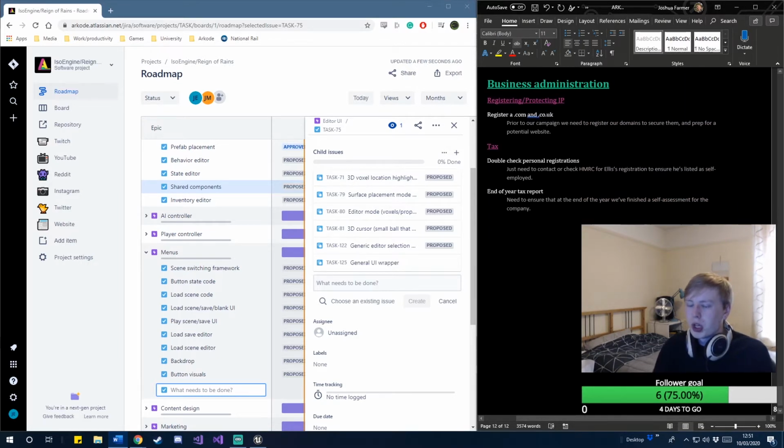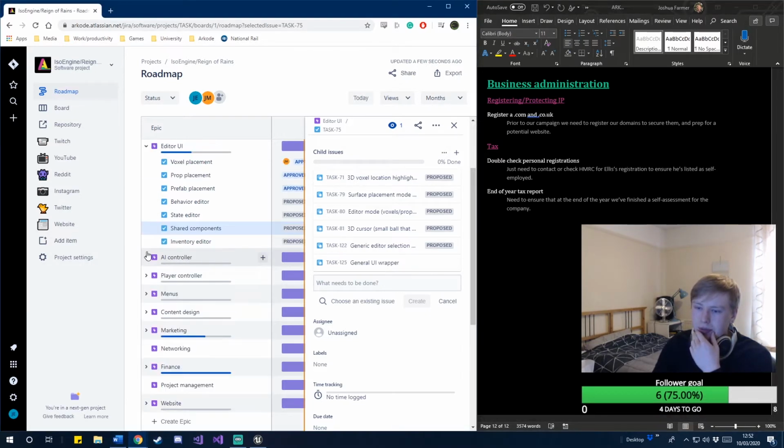Might actually rework our workflow slightly, thinking about it, so that one task can have both a development and a design stage, but not all of them need it, so it might not make sense. This stuff like registrar.com and .uk, they're quite important. That comes under the website.